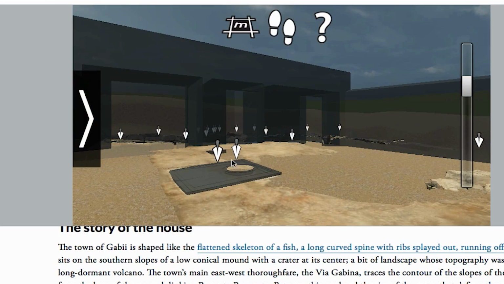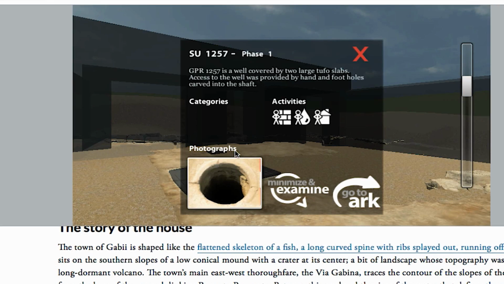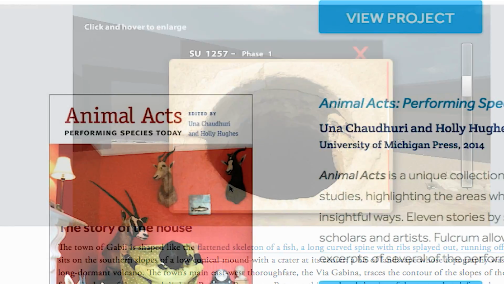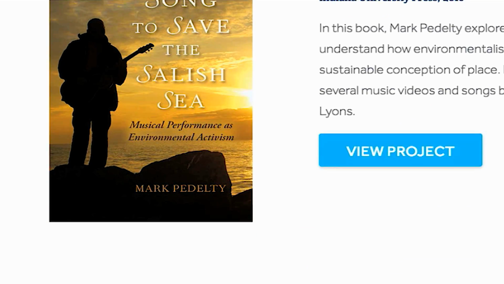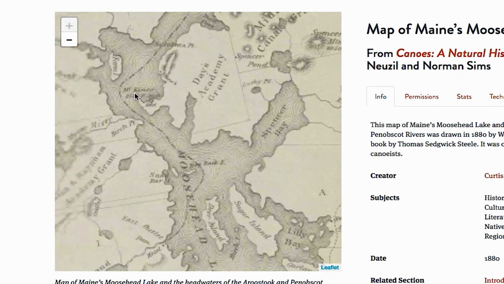Platforms like Fulcrum allow us to know that this is coming from an academic press and be able to have it embedded in a variety of different search engines and academic databases. With the Fulcrum platform, one can discover scholarship at any point of entry, whether looking up a press, looking up a title, or even stumbling on a particular image.